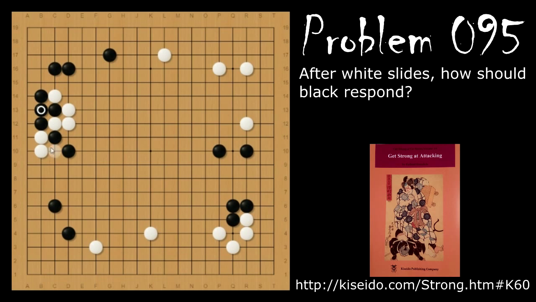But now white is split in two. These two stones are probably not going to live. These have basically no shape, and these are successfully connected up to here.